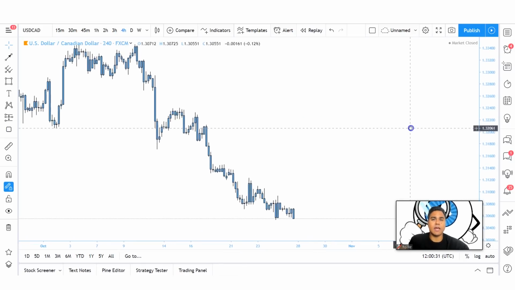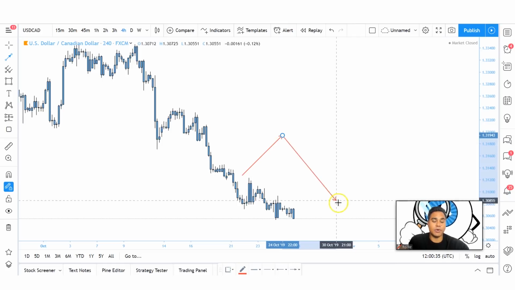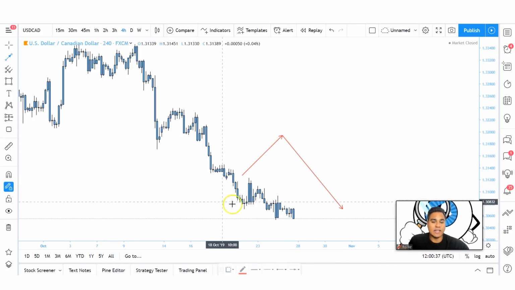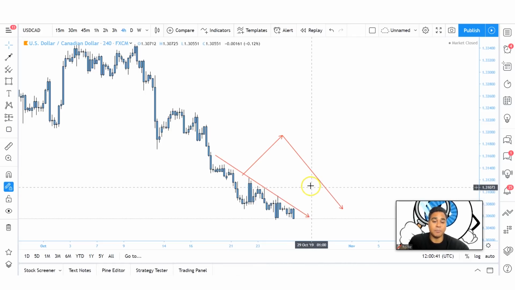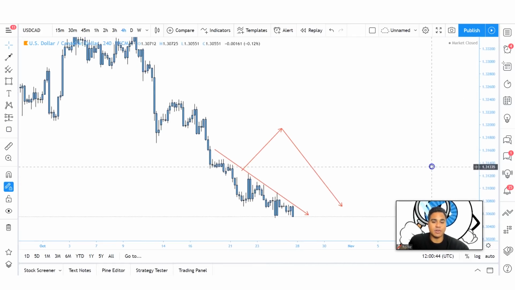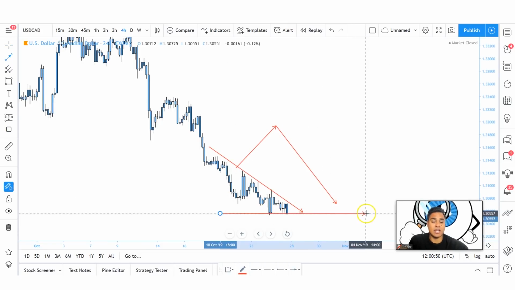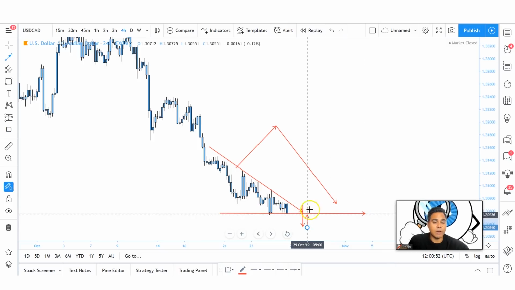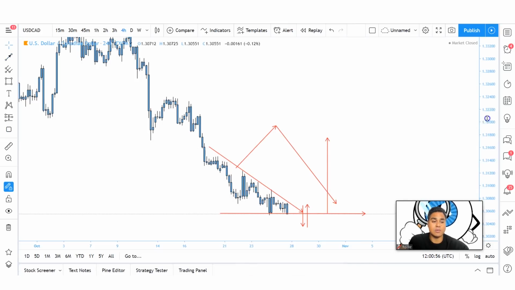The next pair that we'll take a look at is USD CAD. Now, last week, we expected the market to exhaust before it continued to the downside. We've had this continued CAD strength where the market has just continued to rally down. Now, I don't know how long this CAD strength is going to last for, to be honest with you. But what I'll be looking for on this pair is to see how price starts to react in and around these levels. Are we going to have a breakout, break back into structure before we have the reversal, where we have the continuation to the upside on this market?